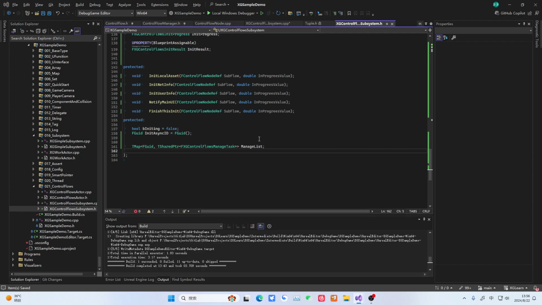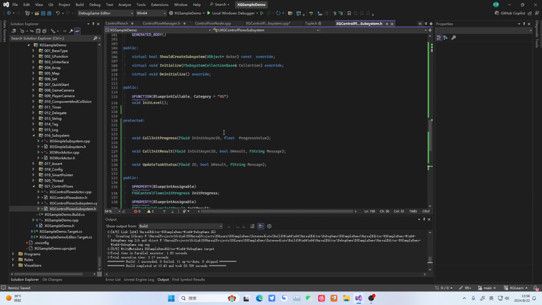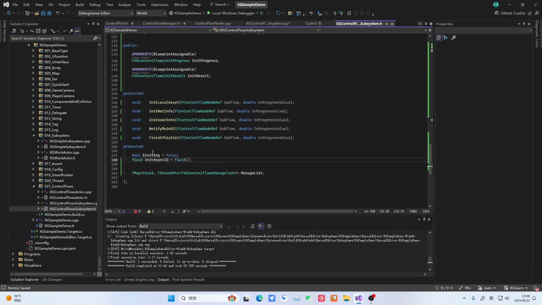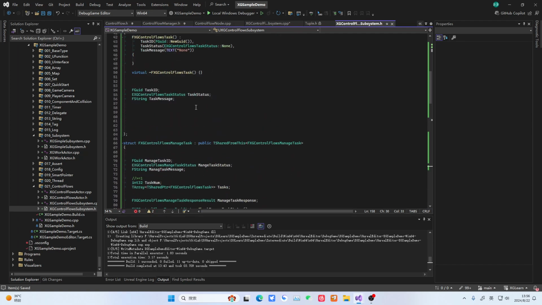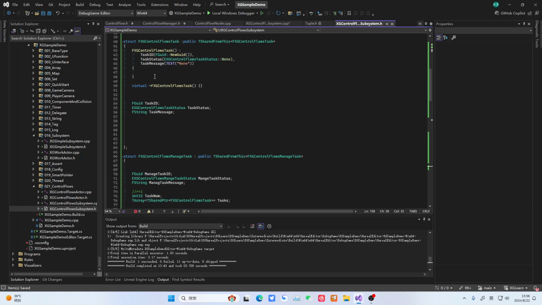Its function is actually to iterate through our list of managed tasks. That's it. And actually, this part can be optimized. You'll notice that we can use this tmap. In the managed task, we can store in this task a managed task ID. Then we directly pull the managed task ID to copy and modify it. This way, it's actually more convenient.